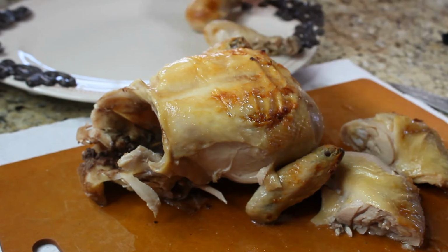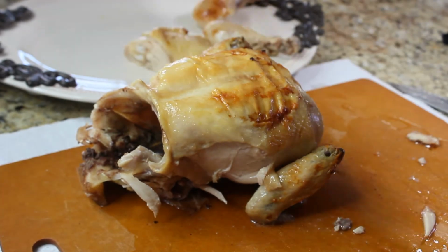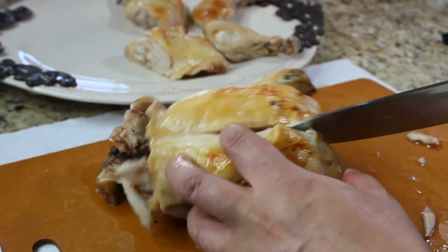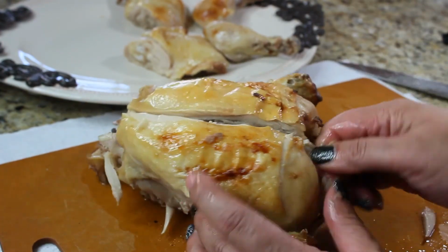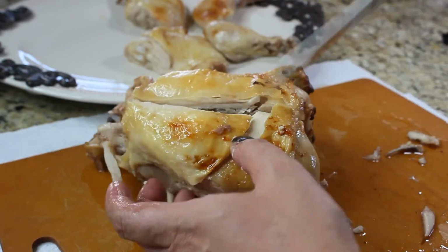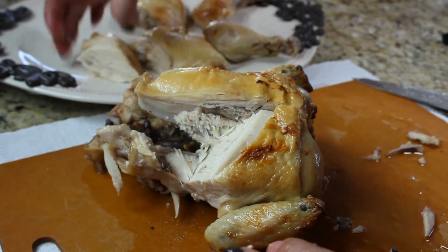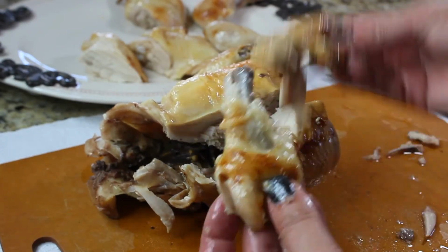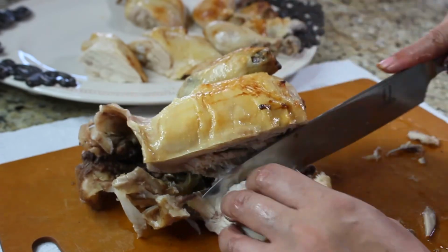And of course you can go an extra mile and completely debone this chicken for your guests, and then just leave the meat on the platter. And then we're gonna cut the breast in half and also place it on the platter. And I love the wings. I mean, who doesn't love the wings? You know, cut them in half and put them on the platter too.